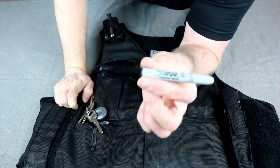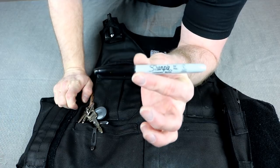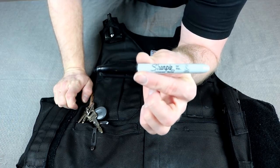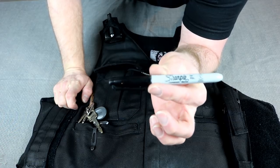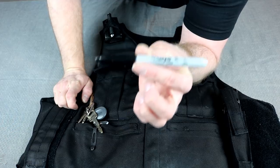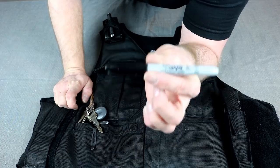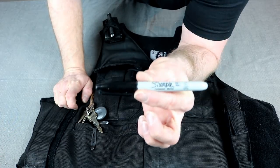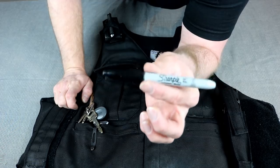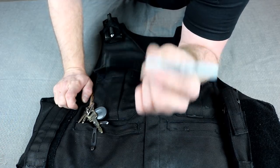I also keep a black Sharpie marker up here. It's great for solving a whole bunch of little problems — if you have to write on a tow sticker to stick on a car, it's a lot easier to see in a Sharpie. Also, if you're putting things into evidence, you want to be able to find them — put your mark on the evidence bag so you know which evidence is yours. It's also good for when you apply a tourniquet or have to triage people. Having something that can write on anything is good. In a huge major incident where you have to mark rooms as clear, there's no way to more clearly mark them than with a marker.